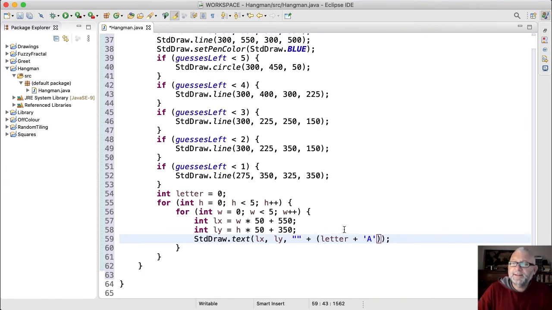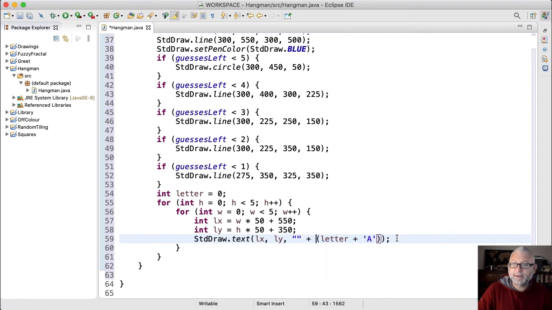So letter will be 0, 1, 2, 3, 4. If I add that to the character A, I get character A, B, C, D, E, but that's still a character. That's why I can't give it to text, because it wants a string. But if I add a string to the front of it, it'll turn whatever this is into a string.